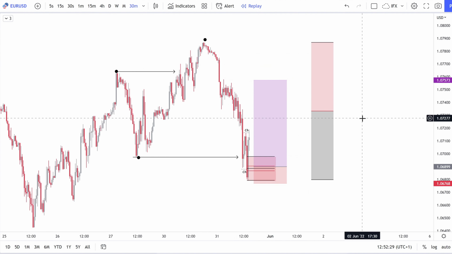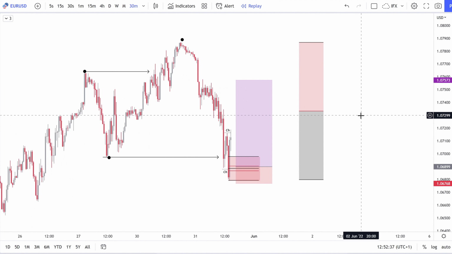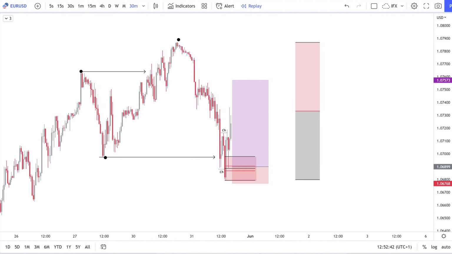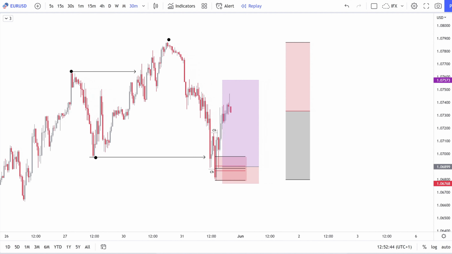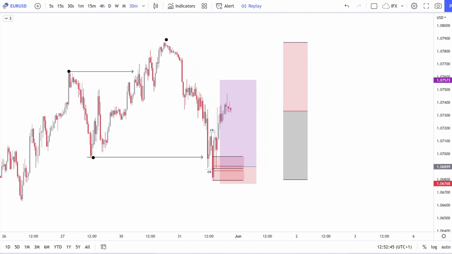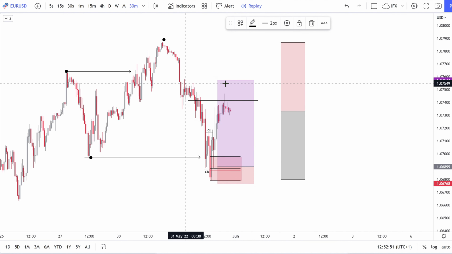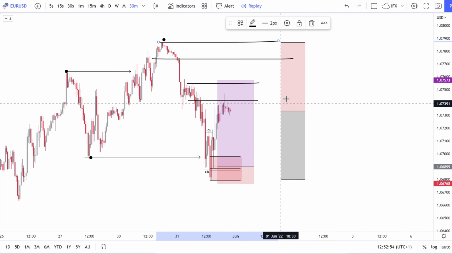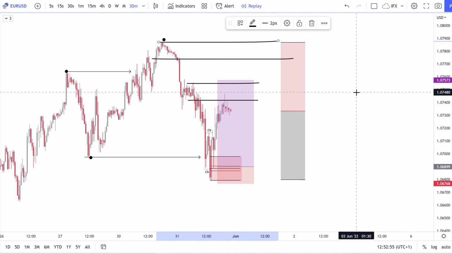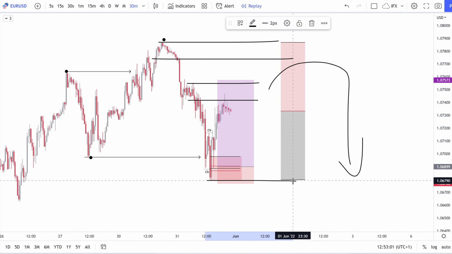The point is, once you've seen that change of character, potentially suggesting that price is likely ready to pull back now. Yeah, because after an impulse, what do we expect? We expect a pullback. So if I just play price out, we come in, we get tapped in, and we then pull back into our premium levels. So once price is within our premium levels, whether here or here, the expectation of order flow now shifts, and we're expecting this to target these weak lows. We're expecting price to now continue on that pro trend move, right?